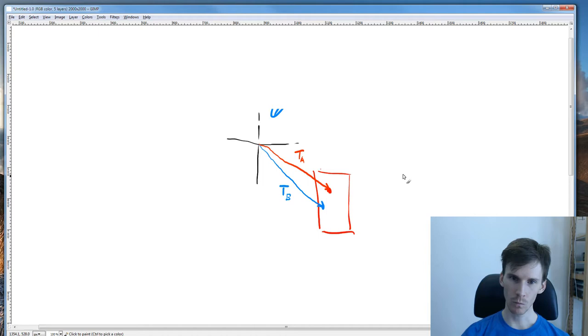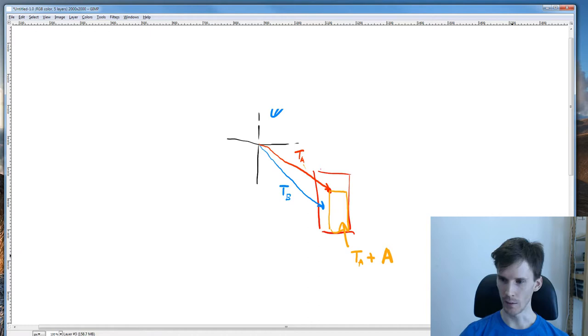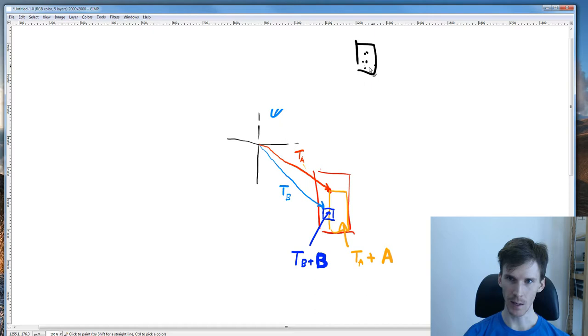Let's say this is our object A. So this object here then becomes T, the transformation of A, plus A. And then, in a nice darker blue, this here becomes the transformation of B plus B. And what B and A represent here, because we're talking Minkowski, is the set of all of the points, every single point in here. So this is a set.